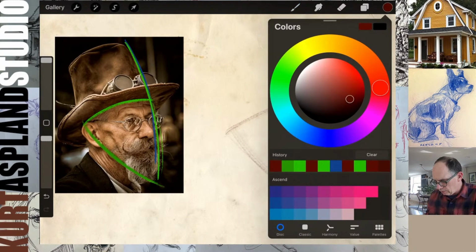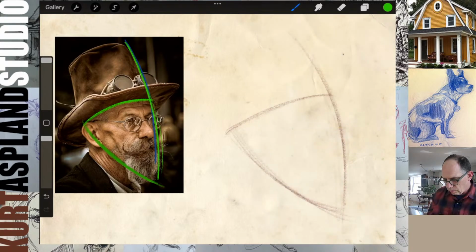All right, let's continue this idea. So look at this, look right here in this top corner where our ear is, and that's going to help establish that shape right there.